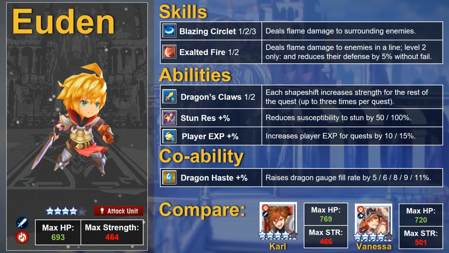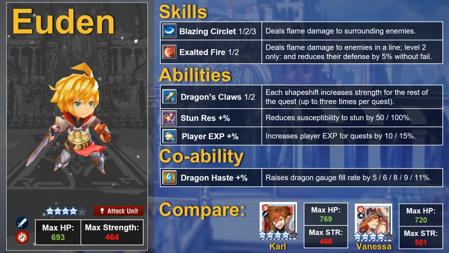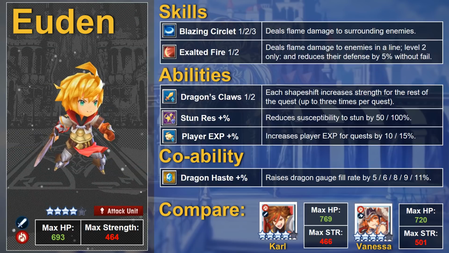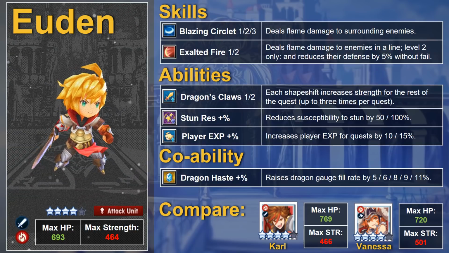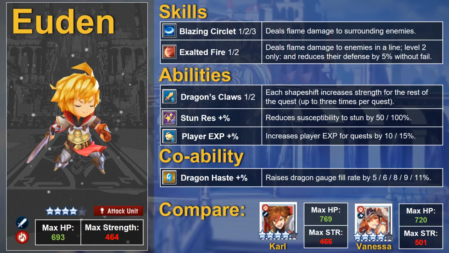The other ability that sets Jeanne apart and is truly unique is his player EXP boost, of plus 10% per quest or plus 15% per quest once upgraded within the final ring of his mana circle. Player level caps at 150 and determines your maximum stamina, friend list size, and Halidom building restrictions.